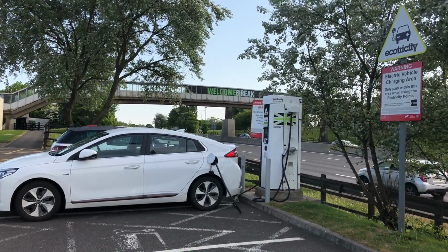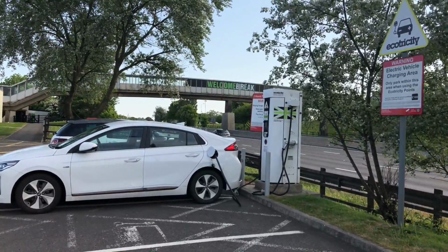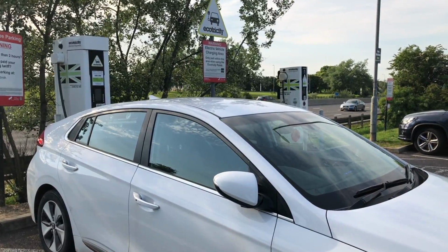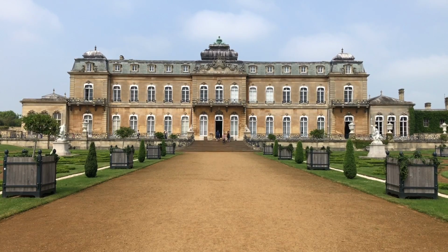The usual issues on this long trip of about 360 miles, so over 500 kilometers, of Ecotricity charges, which I used this time again, with not knowing if they were working and various things around if they're available when you arrive at them, and does the app say the right status. Generally it all worked. Most of them were on free vend. They defaulted away from using the app for payment, so it was very cheap. It cost me about £2.10 sterling for this 360 mile round trip to see my friend.